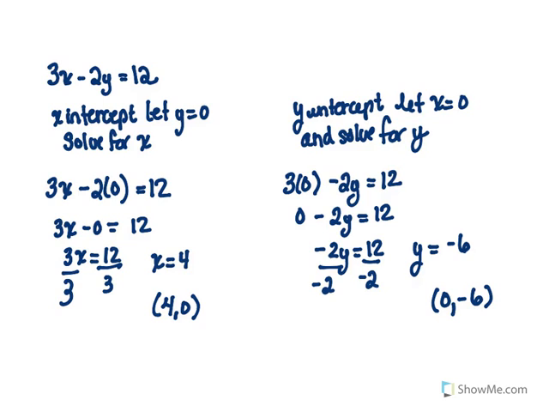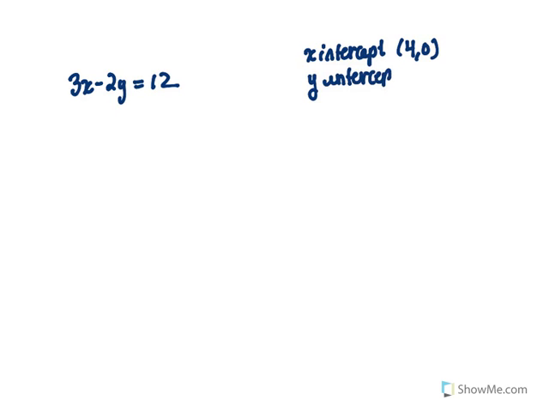Now, since we've already done this, I want to show you how I would put this into slope-intercept form. Okay? So let's do this. If we had 3x minus 2y equals 12, remember, when we calculated our x and y intercept, our x-intercept was the point (4, 0), and our y-intercept was the point, let's go back, sorry, I gotta look, (0, -6). Okay, so let's see if we get the same thing when we put this in slope-intercept form.